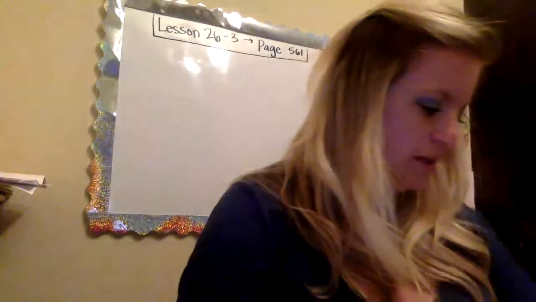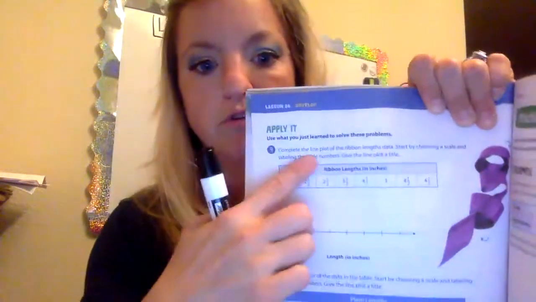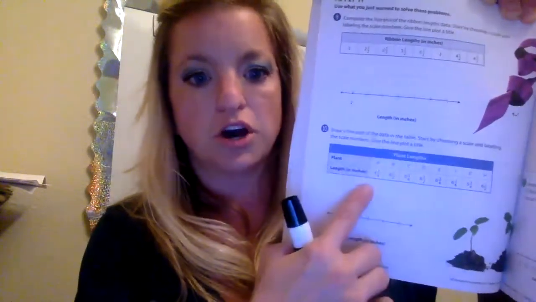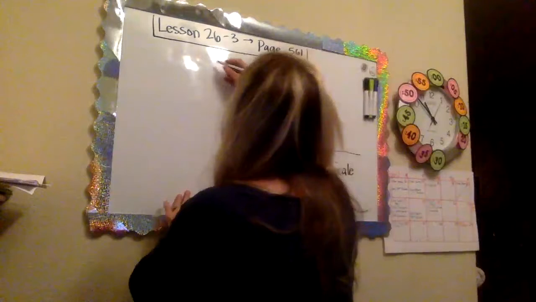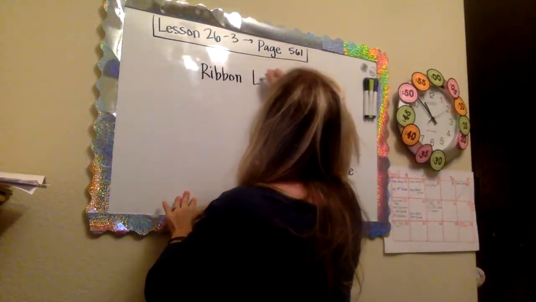All right, so ribbon length in inches. So give the line plot a title. So the title is that blue bar right up here. You're literally pulling it out from the title. Remember in class I came by and I crossed it off. It was like, okay, these 3 things are on your bar graph. So we're going to do the same thing. It says ribbon lengths in inches. So you're going to say your title is ribbon lengths.